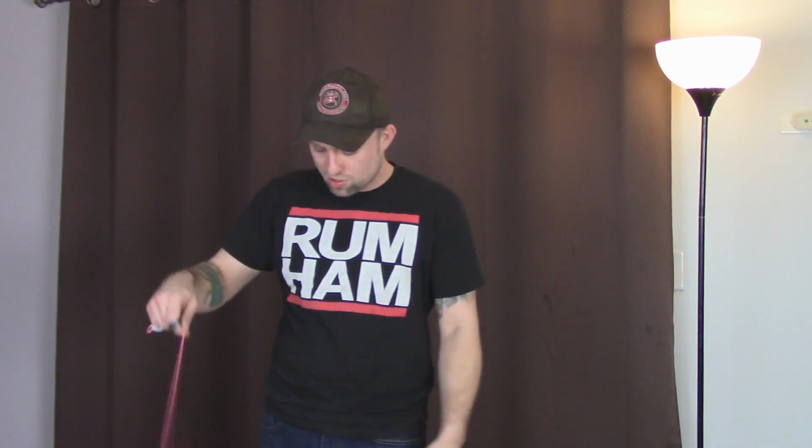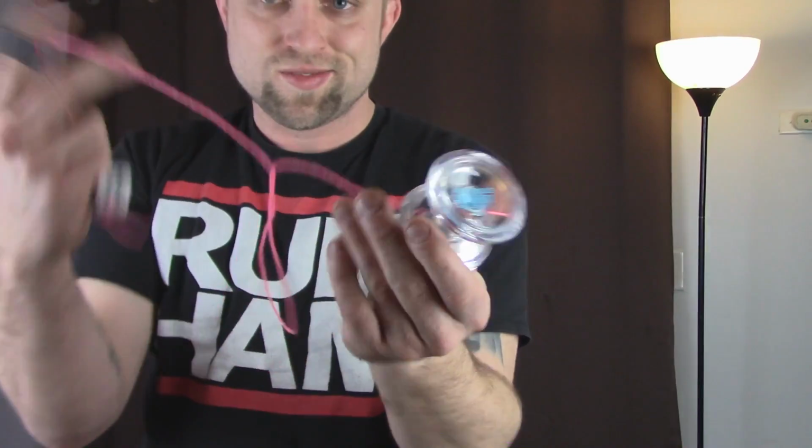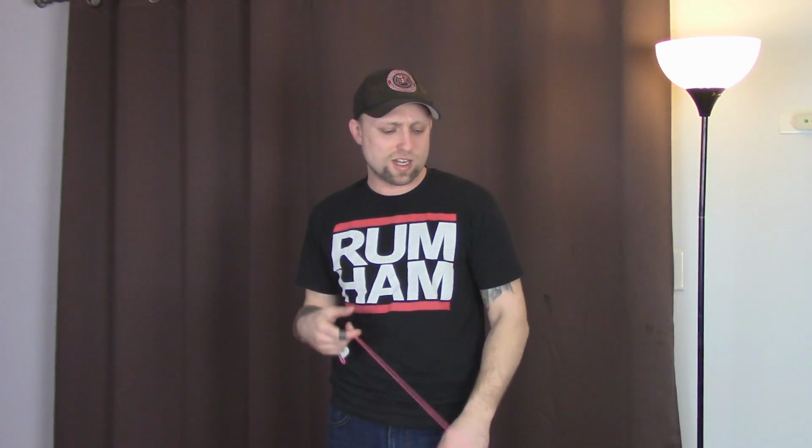I'm also going to check out their Big Fun. I actually have it. It's right over there. It's just in the package still. Really excited to try that one out. It's got the finger spin dimple and everything. This one, based on how the plastic feels, I can already tell you right now I'm not going to be able to, but I'll try anyways. Oh yeah, see? There's not really enough to catch it. And then if you do, I mean, maybe if you had a glove, maybe you could, but still overall fun yo-yo. Good for 1A and 5A, but kind of in your budget plastic category.